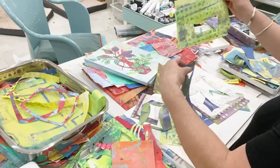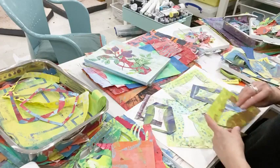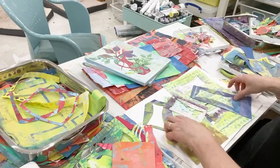abstracted piece of work working with these. I mean, I just seem to have a few here for some reason. They must have been from a session, I suspect. But you can work with things like that to make some really interesting stuff. So we'll put those with the negatives over there.